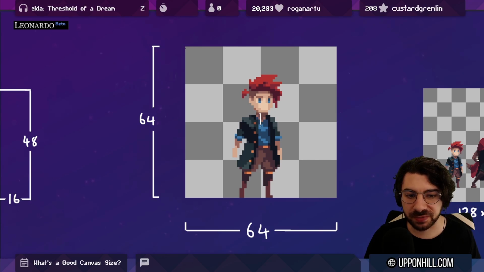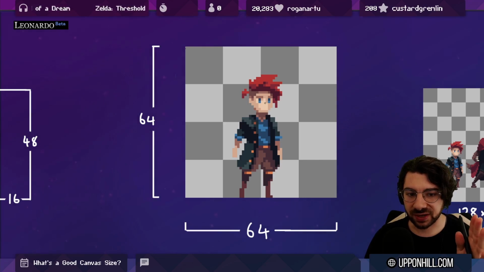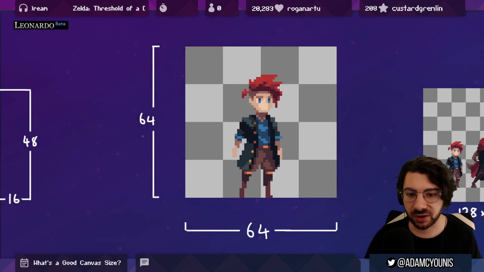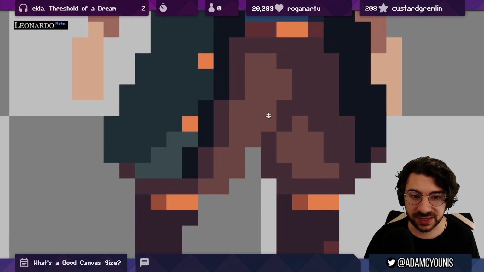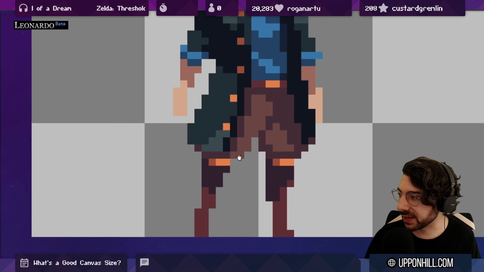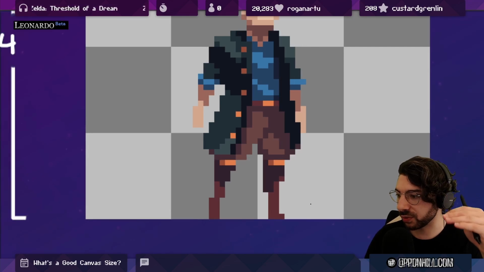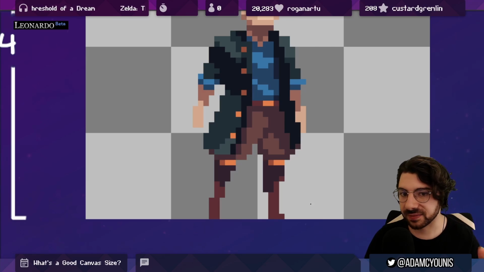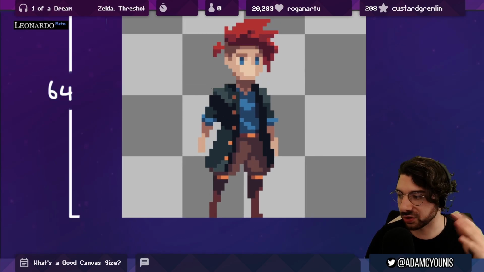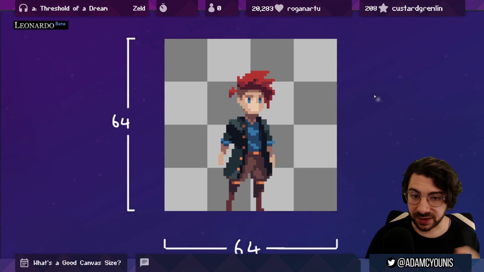And that's mostly because of pivots, right? Where the character's chest is, the center of gravity. If a character is on a canvas that has an odd number of pixels, so 65 pixels, then the center of the character would be straddling 1 pixel. And if we're talking about the x-axis, like where the character's feet are, then the character's feet will be sort of halfway through half of a pixel on the ground, which may cause jittering. It could do all kinds of stuff that you don't want. So that's the size of my character and the character canvas.